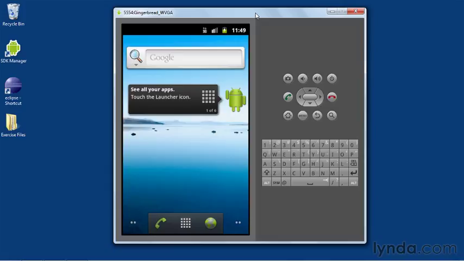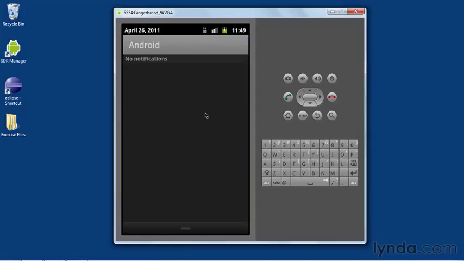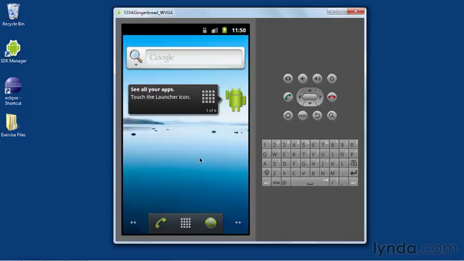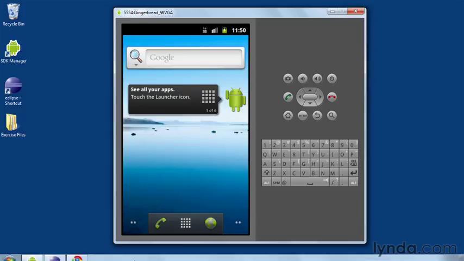So one of the things that's unique about the Android operating system is the way that it notifies users of events. And it does it through the notifications bar here at the top. Depending on what your application is doing, oftentimes you'll see notifications come in here, like you have a new email or you have a new text message. Right now, obviously, I have no notifications, but now I'm going to show you how you can have your own application spawn status bar notifications.